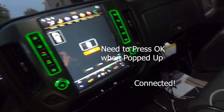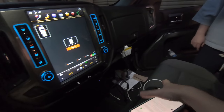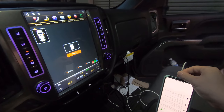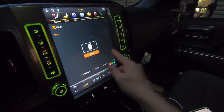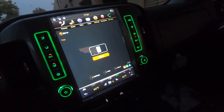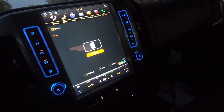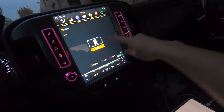Okay, let's press okay. So let's try that again. When we plug it in, it will pop up and ask you okay. So when I plug the iPhone in, I will press okay. I just plugged the iPhone in. Let's wait for the thing to pop up. Let me plug it right in again. It should pop up.